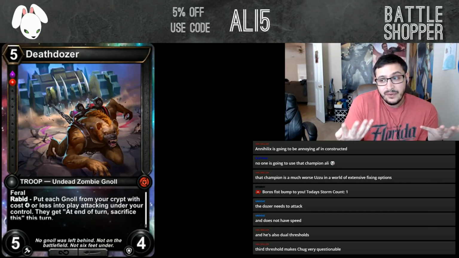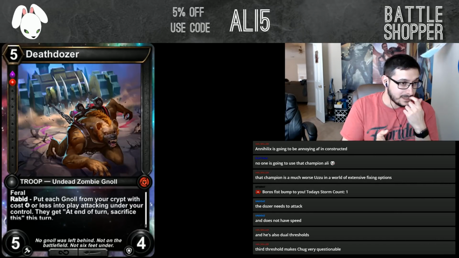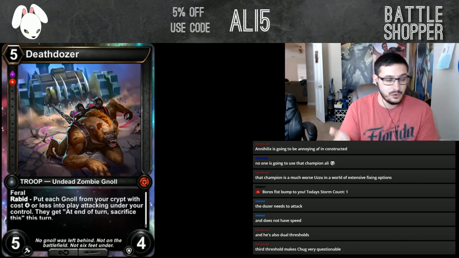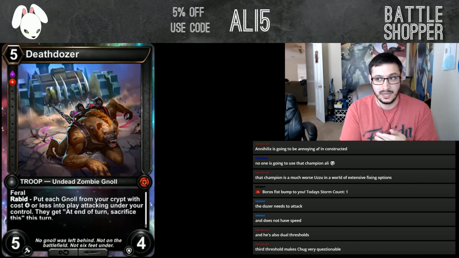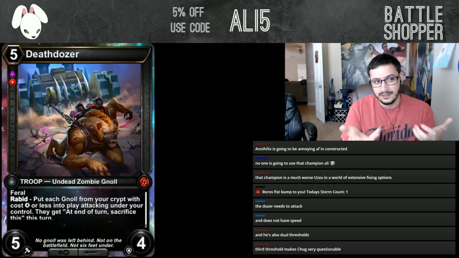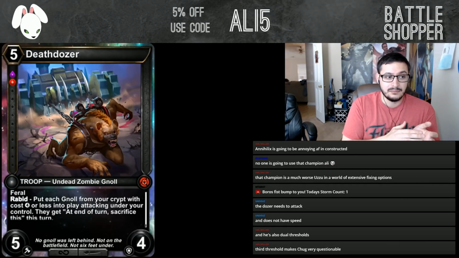I feel like if you're gonna play a 5 cost troop, just play this card, because on turn 5 it's good. Chug isn't always going to turn 5. There'll be times where you play your troops and your opponent just kills all your troops, and Chug's a 1/1 creature that costs 5 with speed. They need triple threshold to cast. At least Deathdozer, those troops that died, you can just bring back.